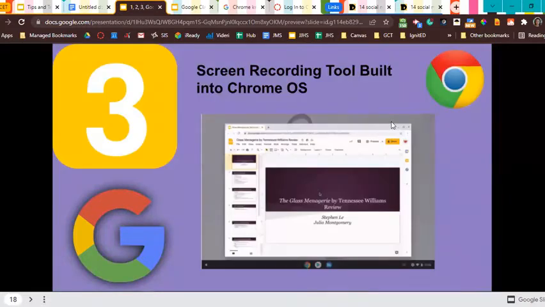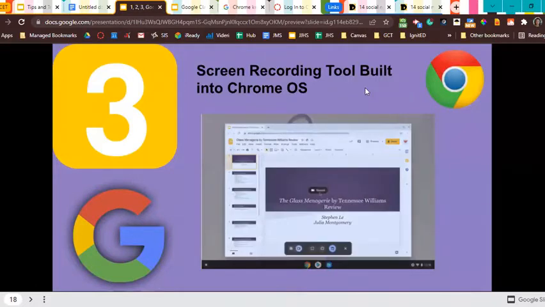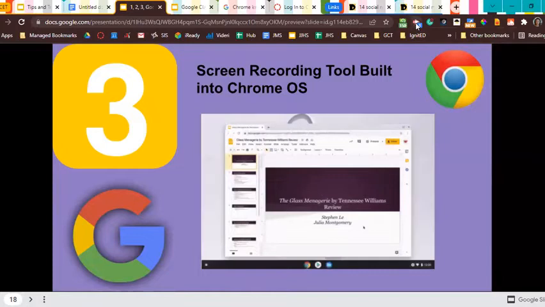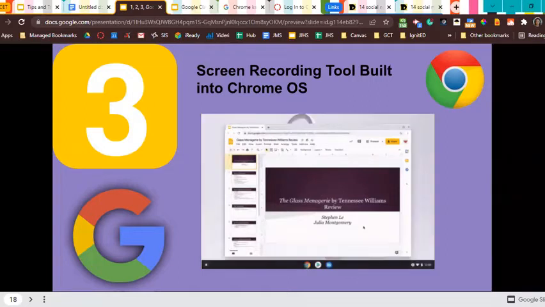All right, another thing that they've done is they have made it so that there's a screen recording tool built into Chrome OS. So you don't actually have to use a tab or an extension like Screencastify. You can just use the screen recording tool that's built in. Again, this is in the accessibility tools, and then you're going to come down here after you've got that.